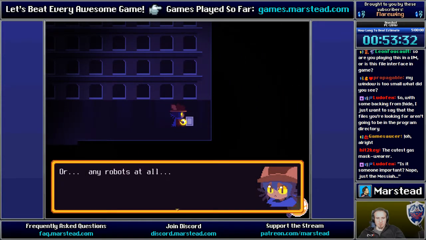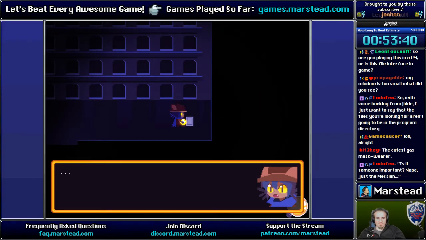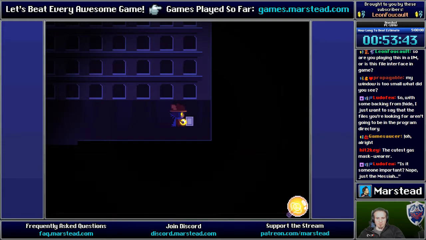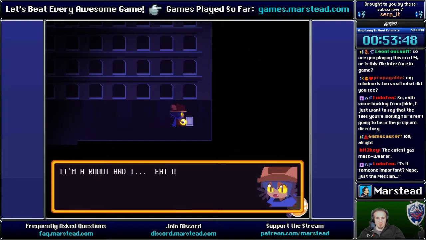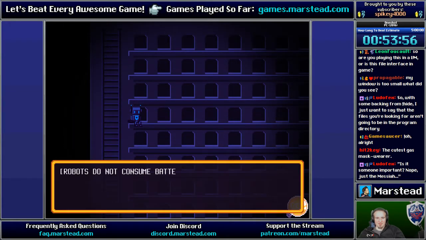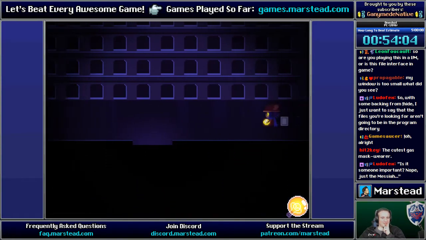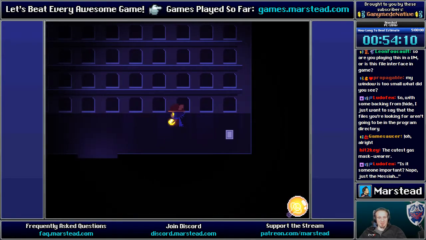Picture of a robot. Interesting. Hey, Niko, do a robot voice. Try talking like a robot. Beep boop! I'm a robot and I hate batteries. That is not correct. Robots do not consume batteries in the same way people consume food. Sorry, buddy.